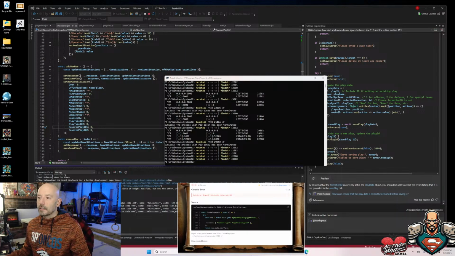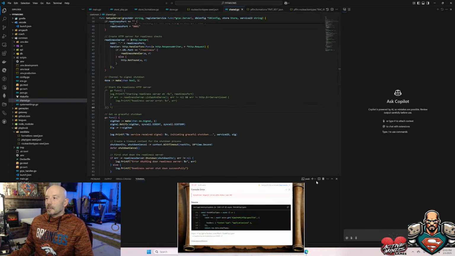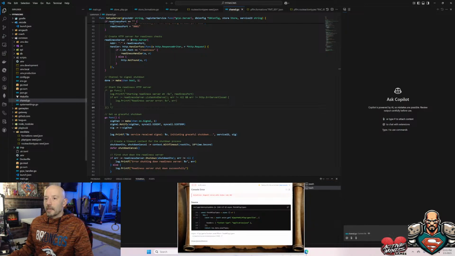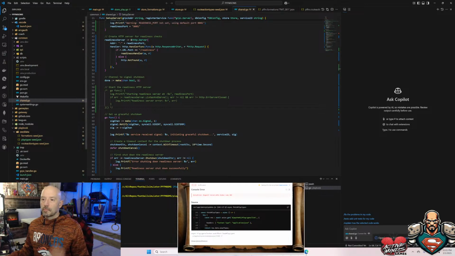Alright, so we're going to go back and load this guy up as a normal thing so I can load these guys the way they're supposed to be loaded. Then we're going to go here, open up a git bash. We're going to go cd playbook. Go run dot. It's thinking about it, but it's got to finish loading everything. We're not done loading it, man. Give us a second.